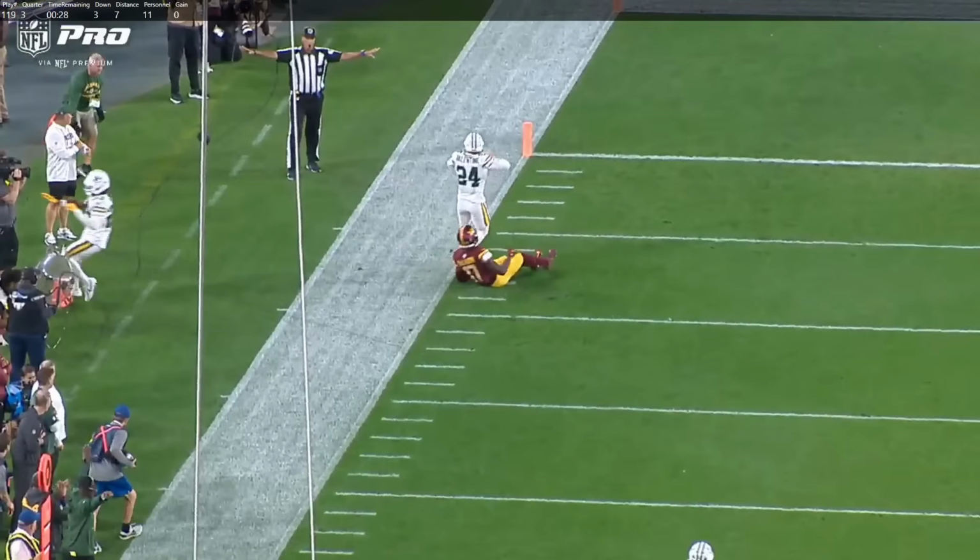You've got safeties. We saw Evan Williams doing stuff. We saw Javon Bullard making a play. They're far from perfect, but man, they're playing really good team football right now. If you're an offense, it's kind of terrifying to watch. So we'll see what happens this weekend. I've gone through this defense a couple times now, this specific game, and enough stuff jumped out that I just wanted to talk about it for a bit.